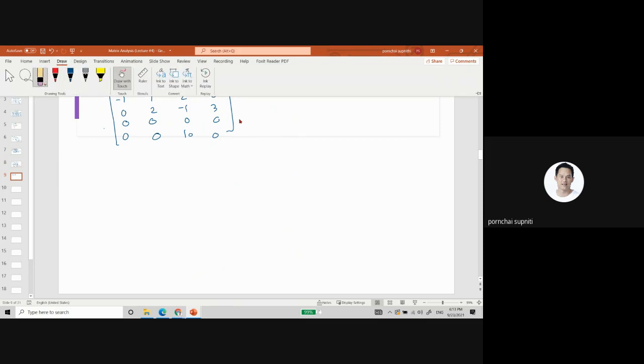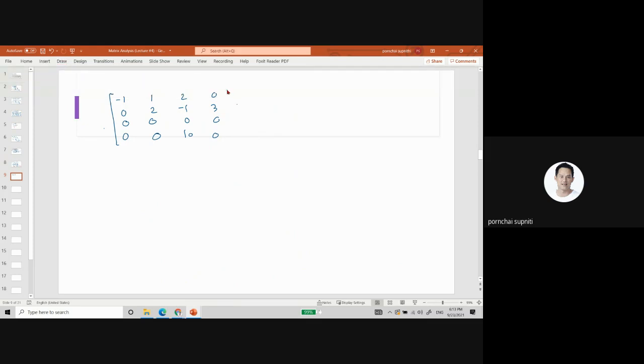Also, I will need to modify the augmented vectors, okay? So for the first 2 lines, they will be the same. But for the third line, I have B3 plus B2, but I subtracted from line 2, which is B1. And then I have line 4 prime, which is B4 plus B2, minus 3 times line 2. Then I have minus 3B1.